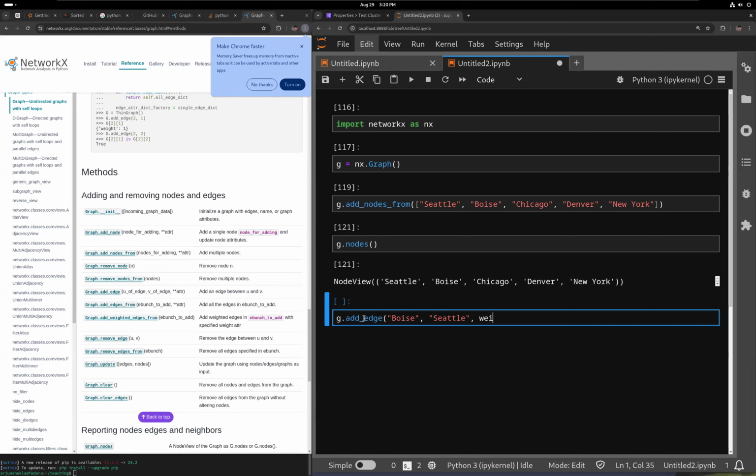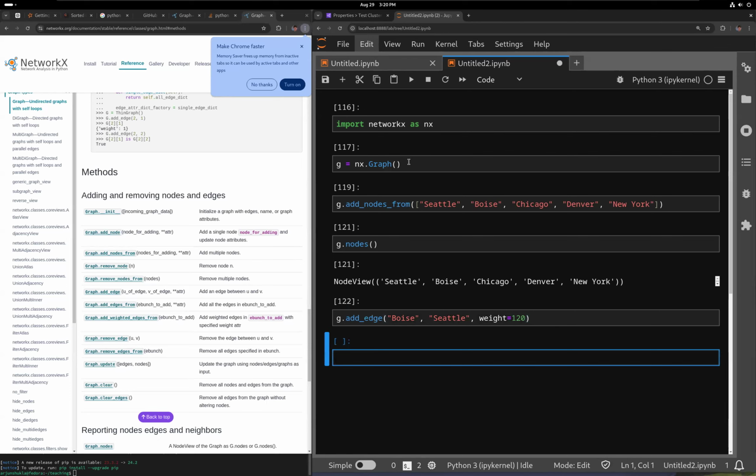I'm going to choose the weight of every edge to be the cost of a ticket in dollars to travel there. So we're going to say it's $120 to travel between Boise and Seattle. And this graph is an undirected graph, so the cost to travel from Boise to Seattle is treated as the same as the cost to travel from Seattle to Boise.